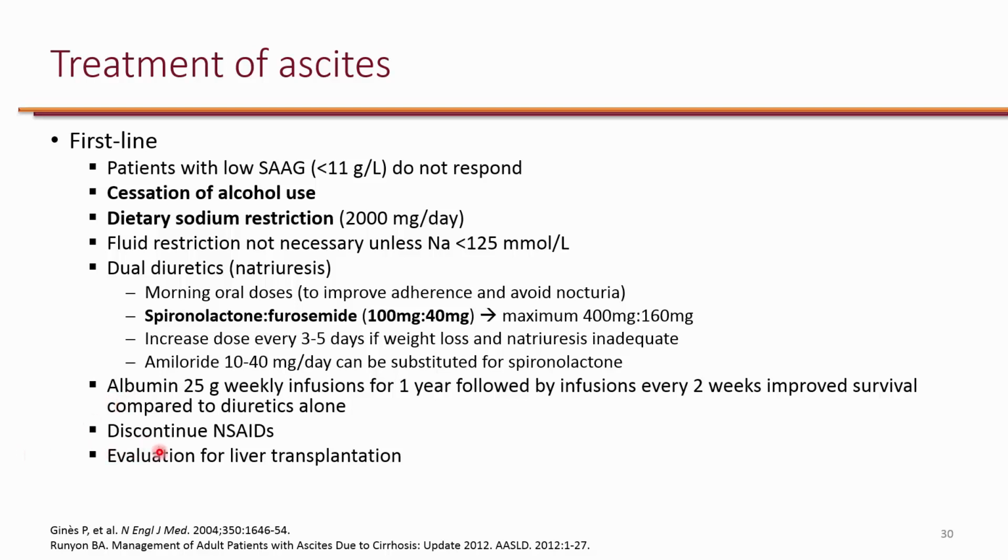And of course, as I mentioned earlier, if the patients are on NSAIDs, it should definitely be discontinued if they have ascites. So NSAIDs can also cause retention of fluids and sodium in the body. Because NSAIDs also act on the kidneys, they should definitely be discontinued. Anybody with cirrhosis who has ascites should not be on NSAIDs, with the exception of a low-dose aspirin. So ultimately, these patients will need to be evaluated for liver transplantation, because at this point, these patients are decompensated, so they will need liver transplantation.